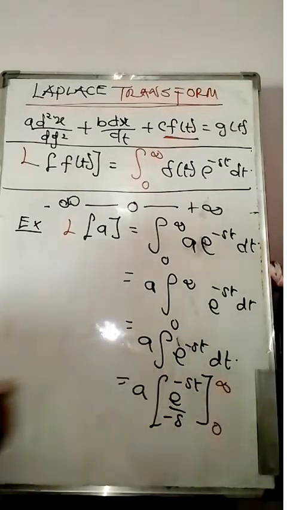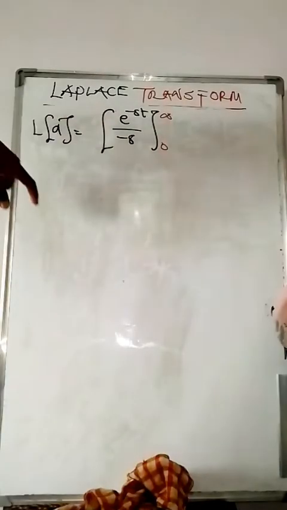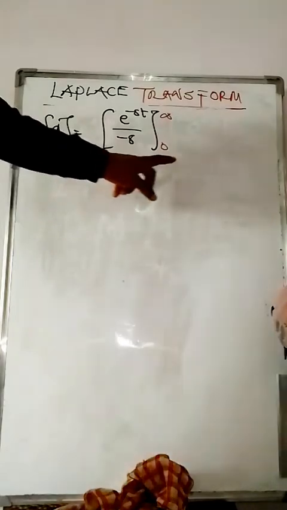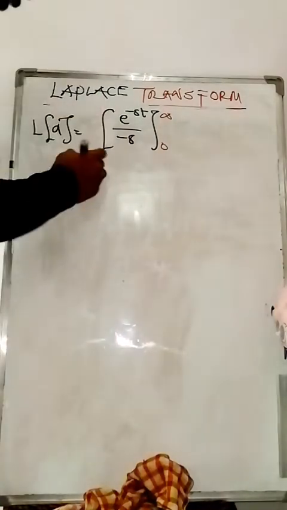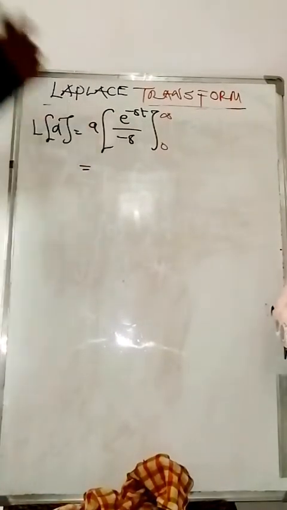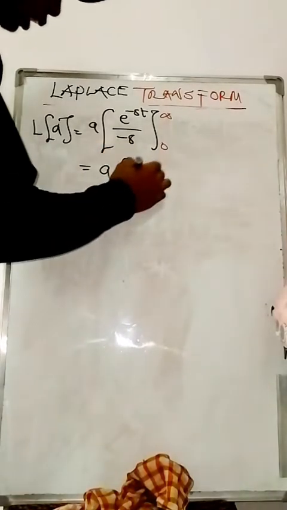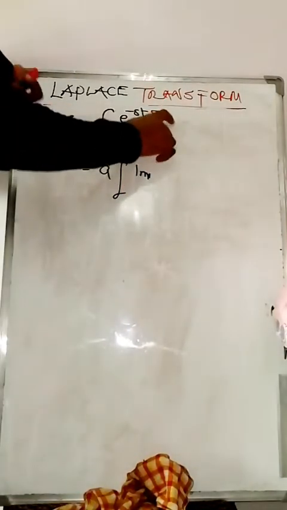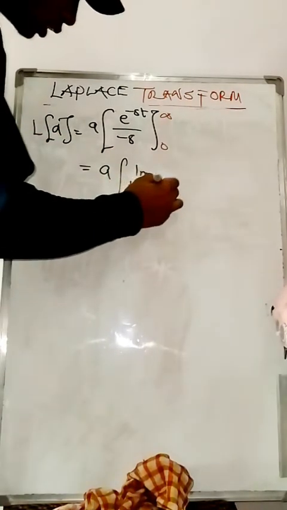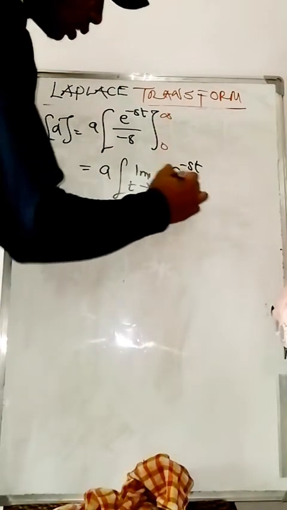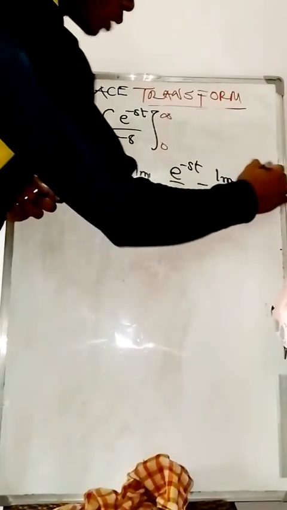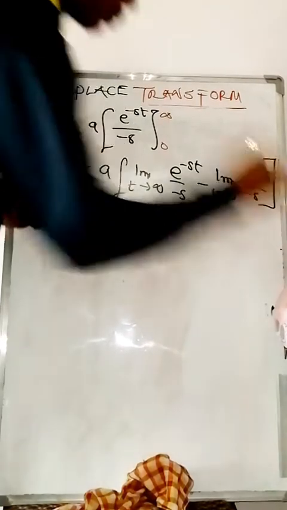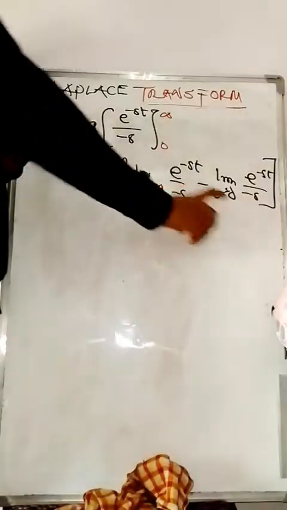So applying our limit to infinity. Now remember, this is a limit. It's not basically like our normal evaluation. So we're going to be applying my definite integral, starting from 0 to infinity, right? We're going to be applying the limits given. Remember there's a figure here, a. So we have a, limiting t to infinity of exponential minus st divided by minus s, minus limiting t to 0 of exponential minus st divided by minus s, right? We are going to be applying the limit t to infinity and t to 0.